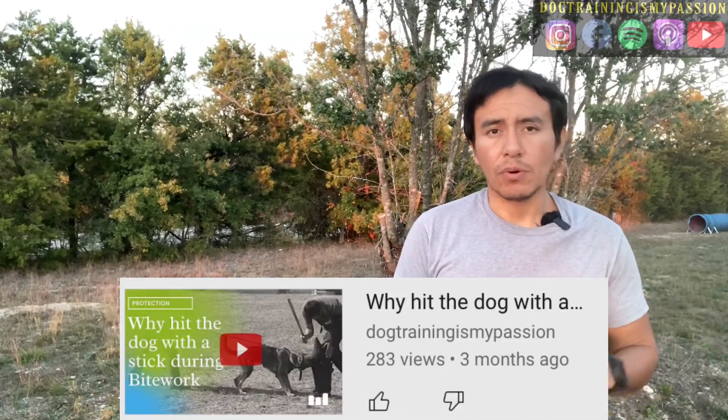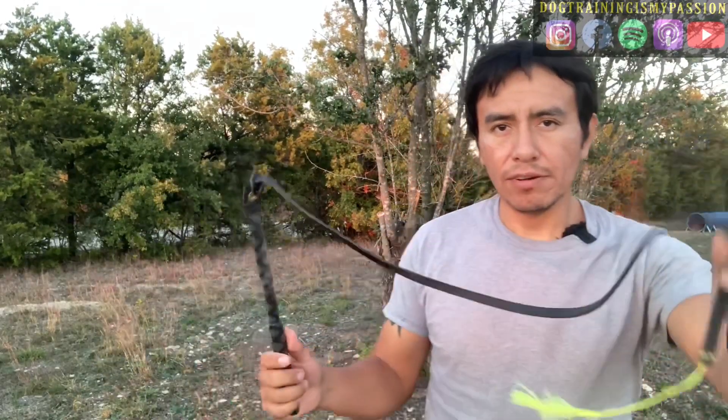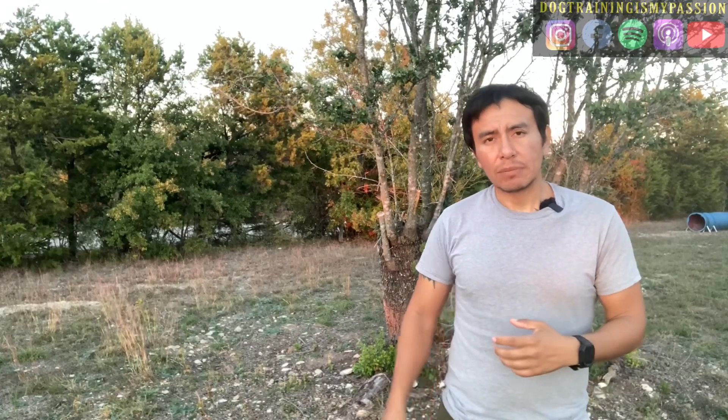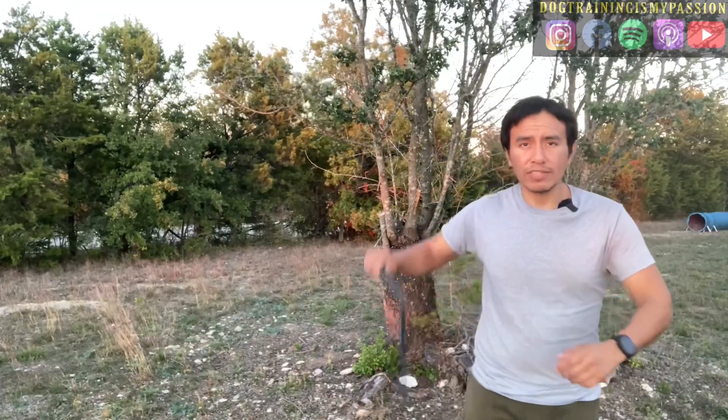I made a video on clatter sticks at some point, but this particular tool is definitely of value. The reason why this is effective is as it brushes the dog — we can use it in a way that it brushes the dog, which means it won't hurt the dog. This is a string attached to a leather, and the way it works is when you whip the dog with it, you're not really whipping the dog with a thick piece of leather. You're not slashing the skin or anything like that. You're simply creating some agitation.